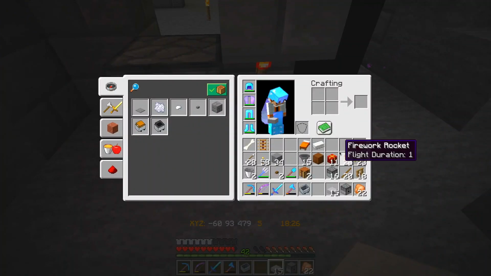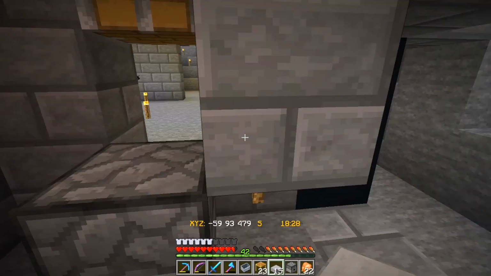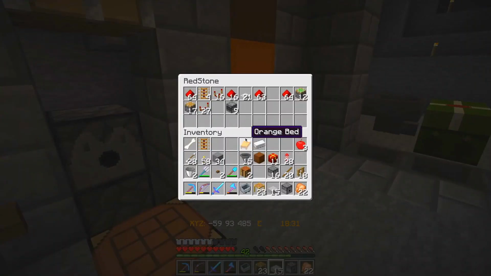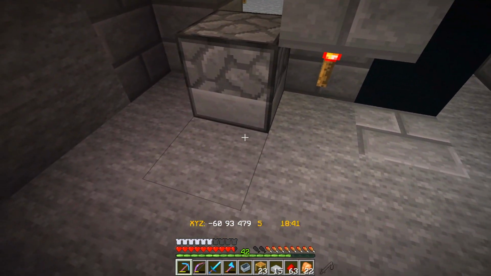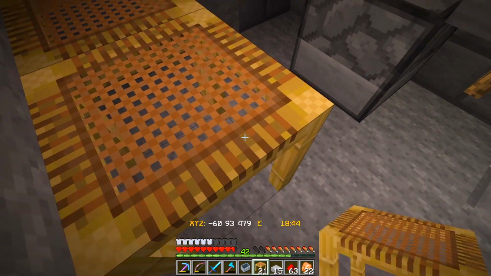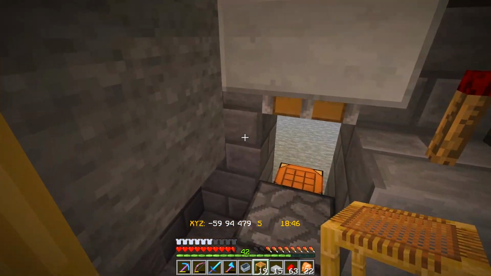And then we're just going to go ahead and scaffold up. And we need some redstone dust. Some redstoney dust. There's our dust. There we go. We must use the dust. Here we go.